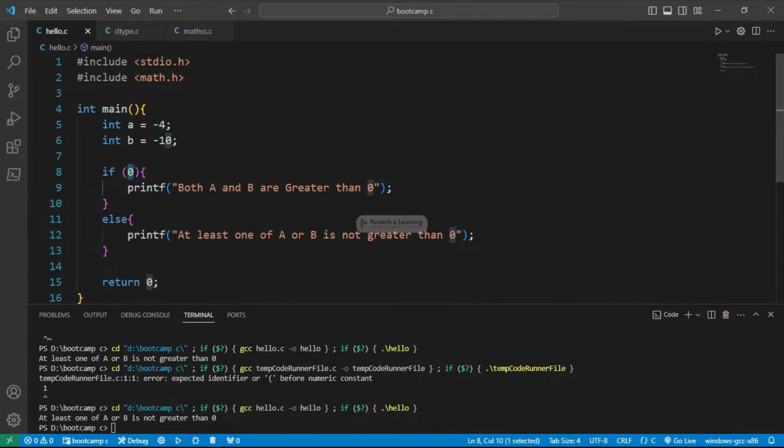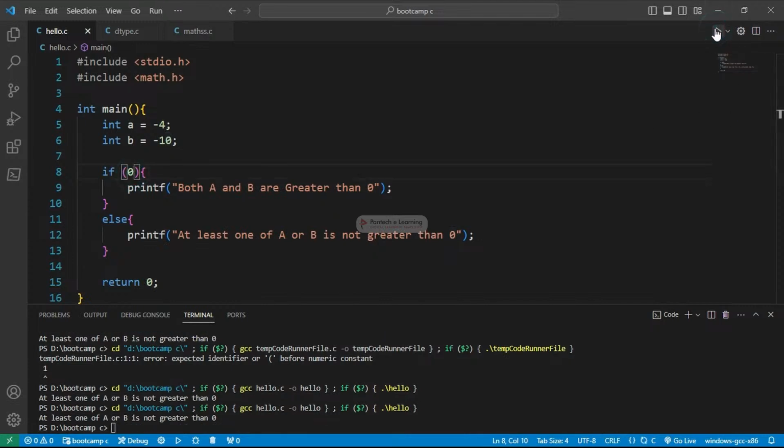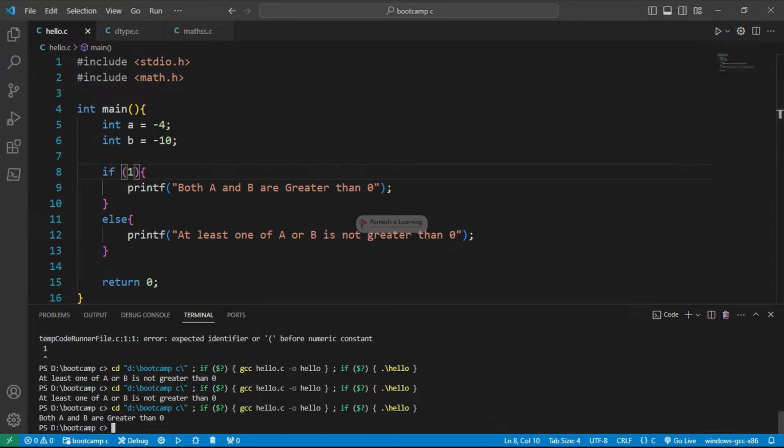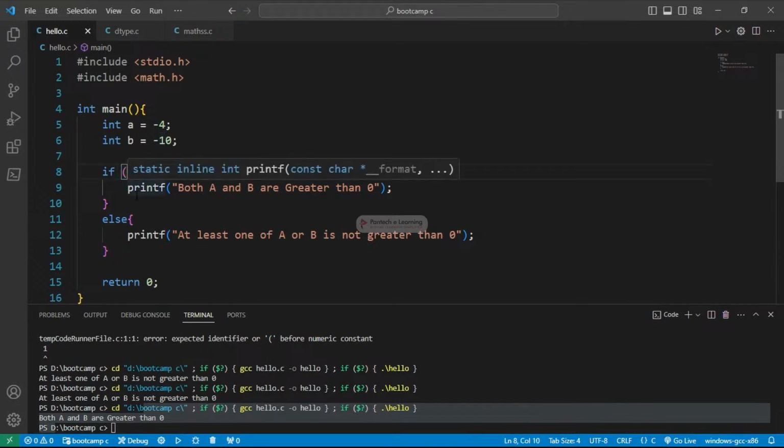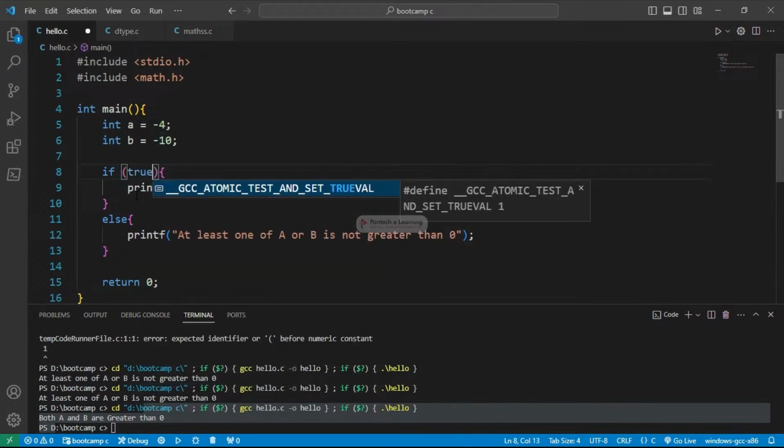Instead of checking a condition, you are directly giving the boolean here. You can do that too. It is going into the else and printing the result, guys, because this is 0. If you have 1 here, you get both a and b are greater than 0 because this is a true statement directly going into true. If you have booleans, with bool.h, you could pass true directly, that will also run.